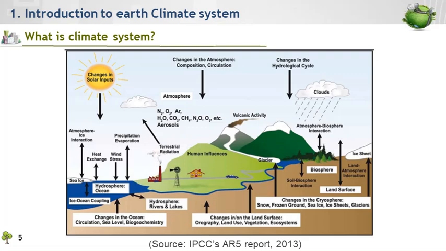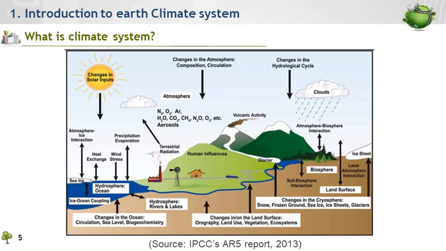Around the Earth's surface is the atmosphere, which extends from ground level to about 500 km up into space. Then you have all the liquid water systems, including ocean, river, lake, and raindrop, that represent the hydrosphere, which is continuously moving and interacting with the surrounding environment. Then you have the ice cap on top of the mountain and the ice sheet both on land and water, that represent the cryosphere. Then the mountain range and land area represent the lithosphere, or sometimes called the geosphere, that contains all types of Earth crust material.